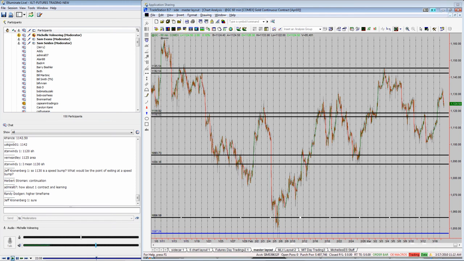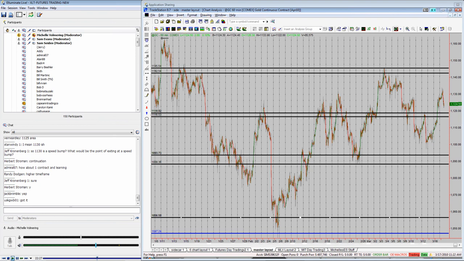Does everybody see why I used those two? I'll answer the questions about the other areas, but I just want to make sure that you understand why I'm using these as my targets. So for those of you that have struggled with questions about where to take your targets, if you're truly entering the trade at the demand zone, you should be using your profit targets to the next supply zone.